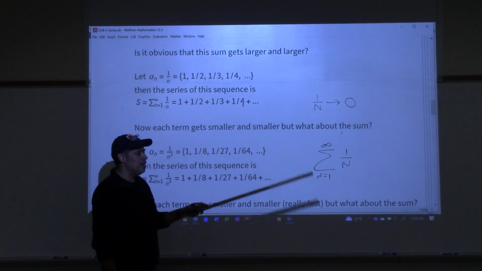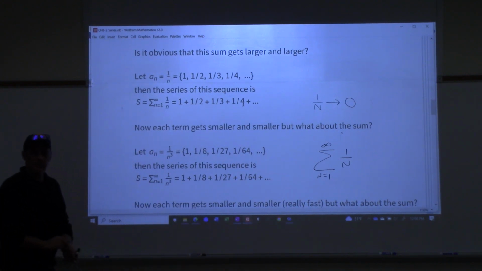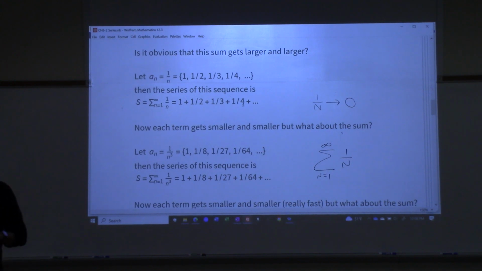So they're getting small, but you're saying not fast enough. Identical to the filling the cup. Yeah, this is the filling the cup problem, all right? I forgot how to do that. Well, I can tell you the answer. The answer is that this does diverge. This becomes infinitely big, but let's not get into why yet, all right?